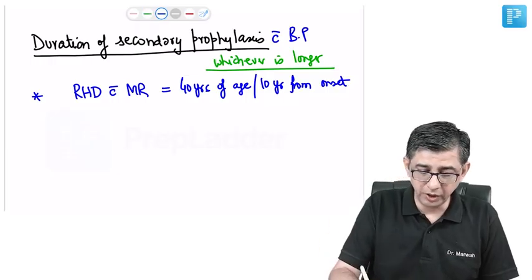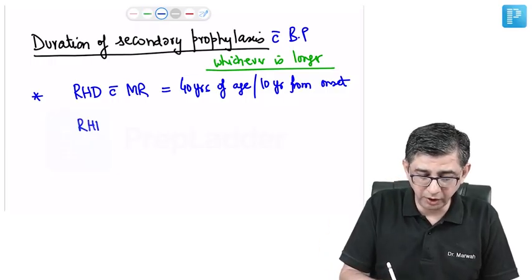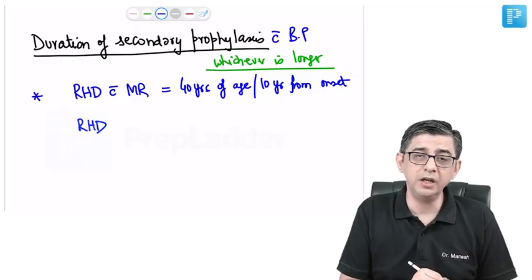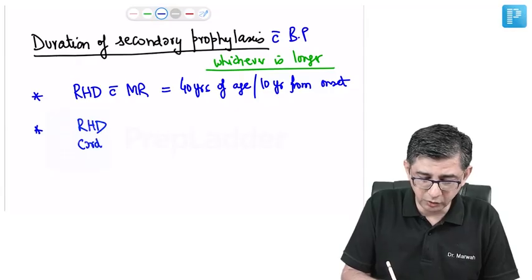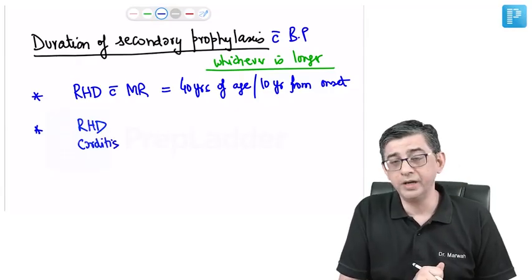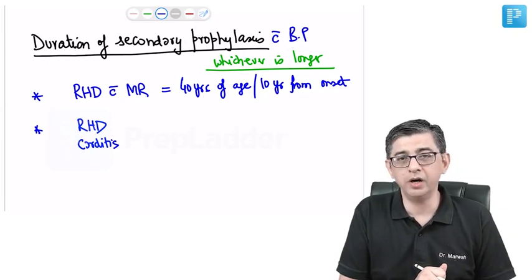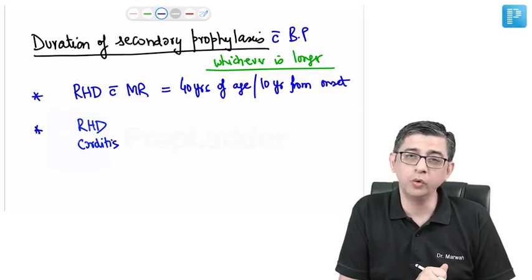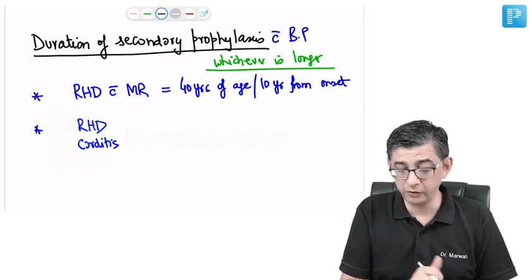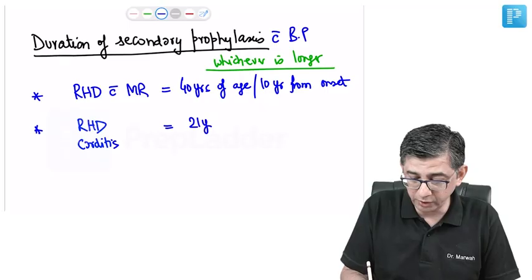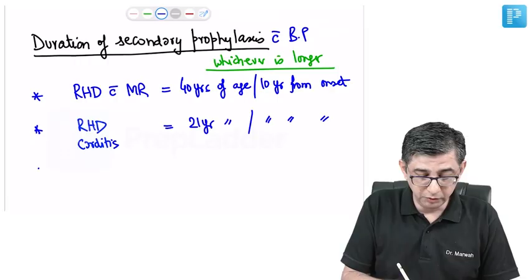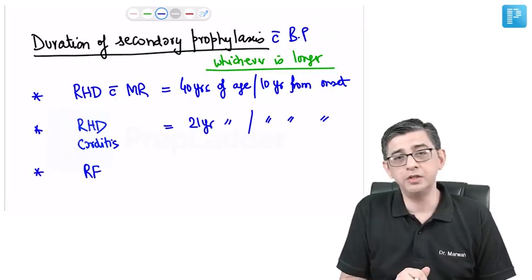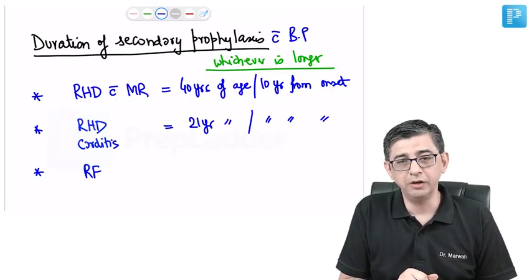Now, there is a possibility that the question might mention rheumatic heart disease, but may not mention any evidence of valvular damage. You see, the second statement that I have mentioned here means that there is rheumatic carditis present, but it is not guaranteed that every time a valvular lesion will develop. Like I told you, there could be MS or MR, but it's not necessary every time. No, it could only be pericarditis. It could only be myocarditis. So in this case, the injections would be given till 21 years of age or 10 years from the onset, whichever is longer.